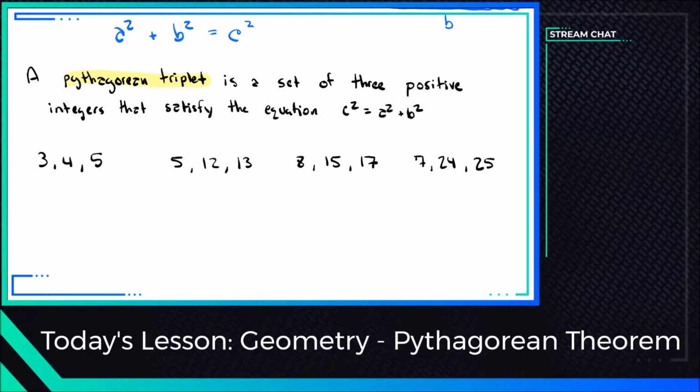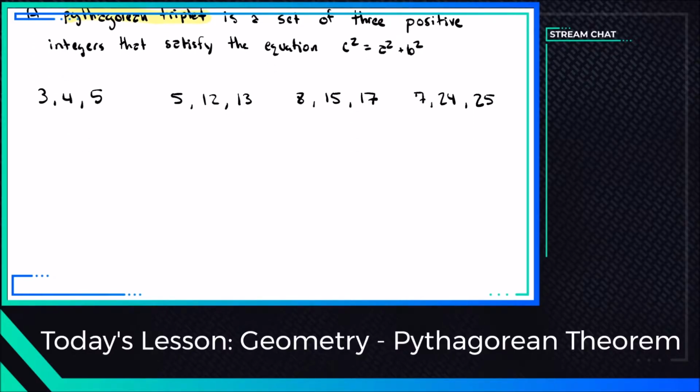Now, these are not the only four sets of numbers that satisfy the Pythagorean theorem. Right? There's an infinite combination of numbers that satisfy it, but these nice whole numbers are known as Pythagorean triplets, and their multiples also satisfy the equation. So if we multiply 3, 4, and 5 by 2, that gives us 6, 8, and 10. We can multiply it by 3 as well, to get 9, 12, and 25. So this first one, we just multiplied by 2. This second one, we multiplied by 3.